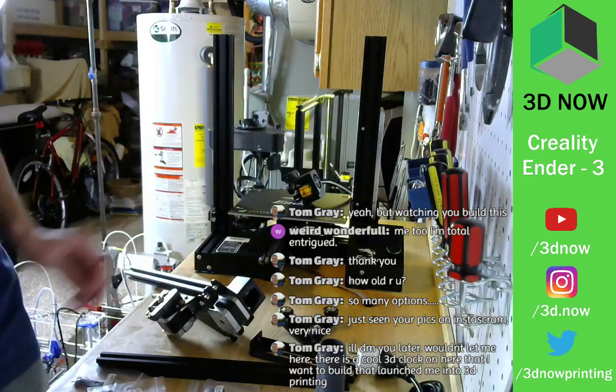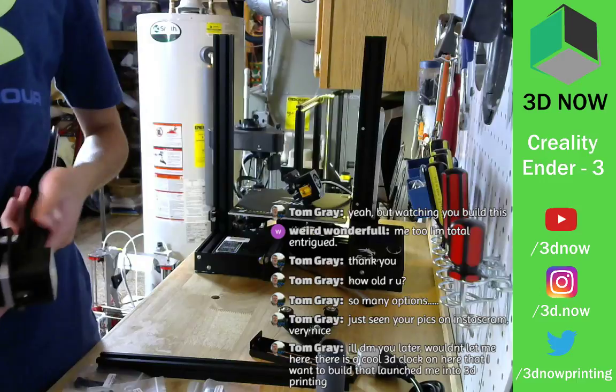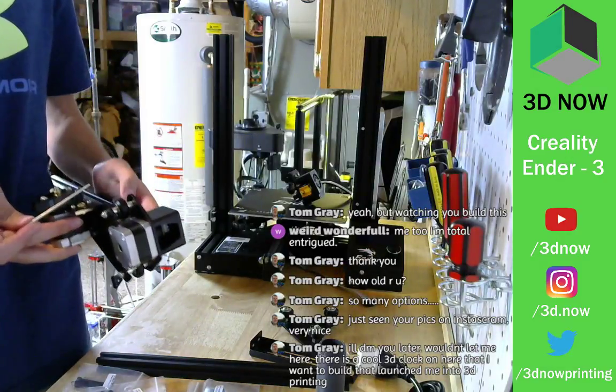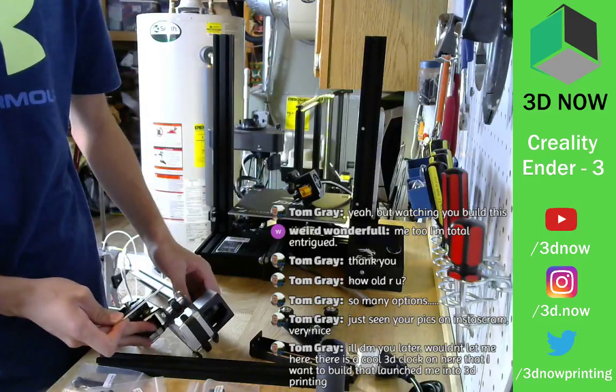Yeah. 3D printing is awesome. You can just find anything, any physical object you want online or cut it yourself, click print, and then a few hours later, you have your own 3D object. It's pretty cool.